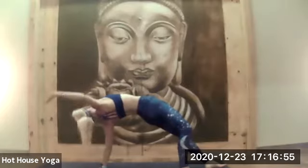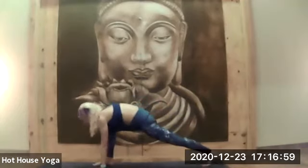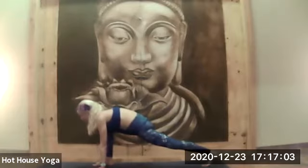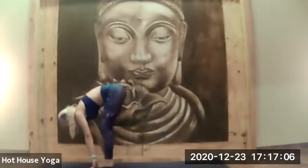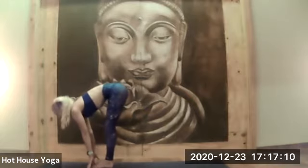Now the right foot's gonna come to the top of the mat. We're just gonna land on our feet here. And the left foot will meet at forward fold. Inhale, lengthening. On your exhale, folding chest to thighs.